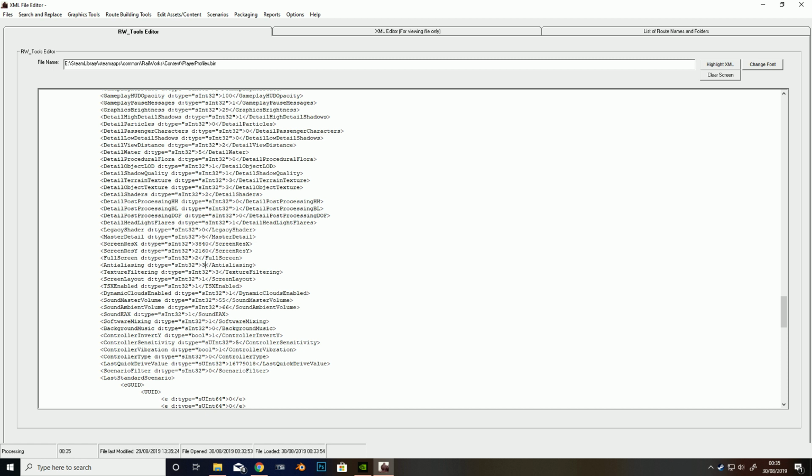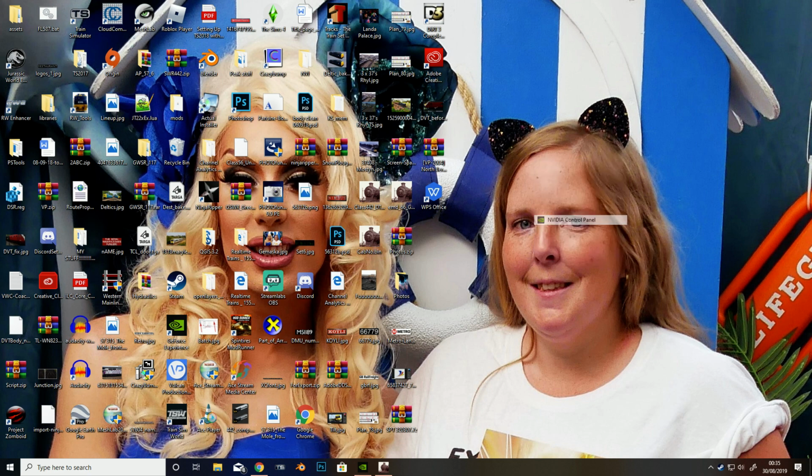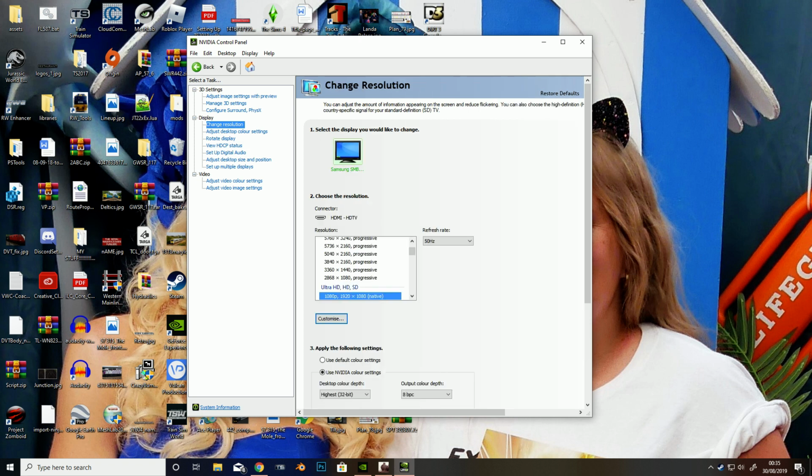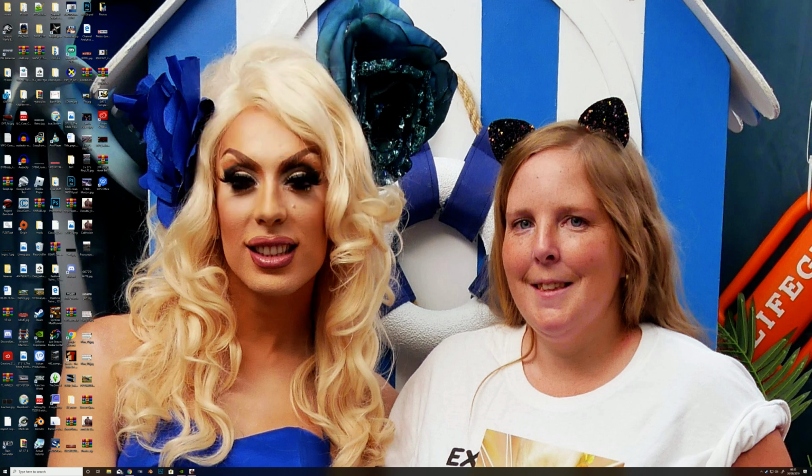Have your resolution as you suit. So I've got 2 for full screen, meaning borderless. So that would mean in order for that to work, I would have to come to my control panel, change my resolution to match, which I'll do now. Again, no idea what that's going to do with the video recording. Press apply, and then I've got my little shortcut to the 64-bit down here. Press that and it will boot you up into Train Simulator.